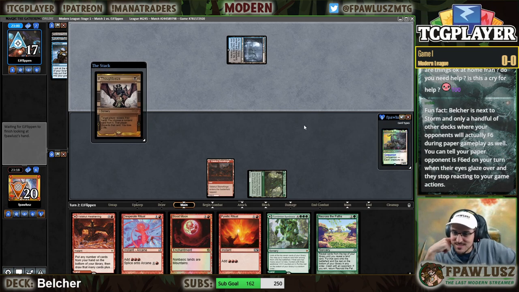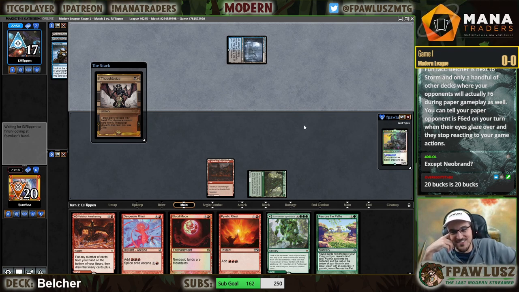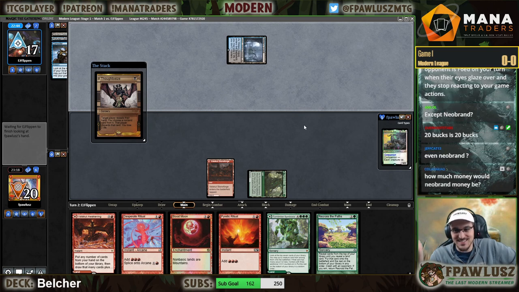Fun fact, Belcher is next to Storm and only a handful of other decks where your opponents will actually F6 during paper gameplay as well. You can tell your opponent is F6 on your turn when their eyes glaze over and they stop reacting to your game actions. Yeah, people really mentally check out. 20 bucks is 20 bucks. You see, you get it.